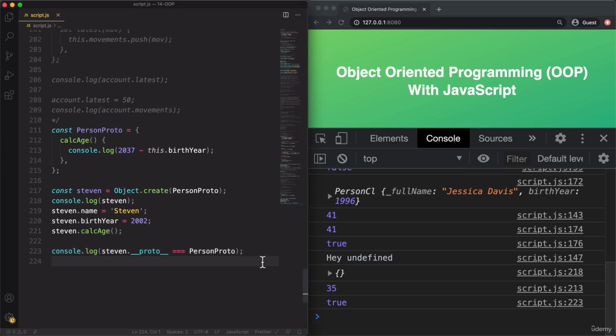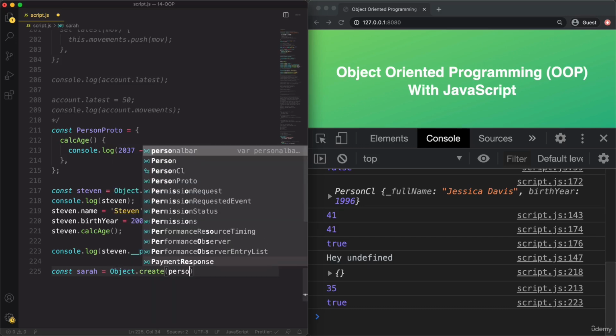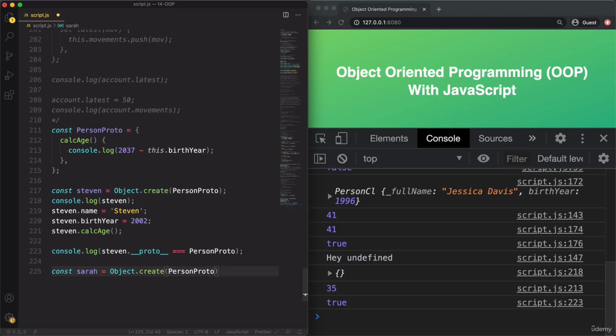So now that we know exactly what's going on here, let's quickly create another person. So const sarah equals Object.create. And once again, here we use PersonProto. But now in order to set properties on this object, let's do it in a better way than what we did here. So doing this is a little bit weird, and it goes against the spirit of creating objects programmatically.